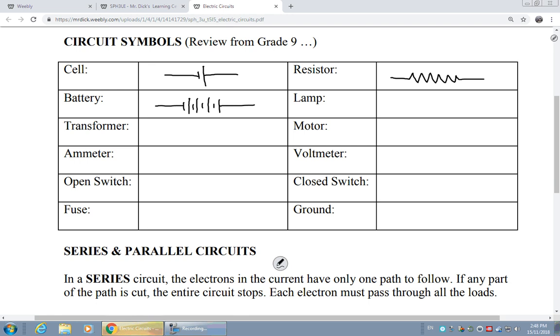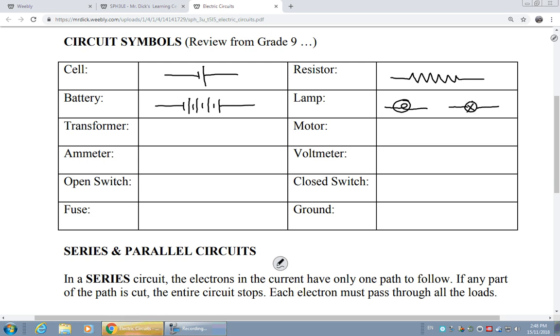And below, we can also draw what a lamp would look like. And there's actually a couple ways that we might see this. So one way you might see a lamp represented is something like so, with a little circle around it. You may also just see a circle with an X through it, and the connecting wires from either side. So either an X through it or something like a little bit of a squiggle with a circle around it that kind of looks like a light bulb. Either of those are the commonly used things for a lamp or a light bulb.